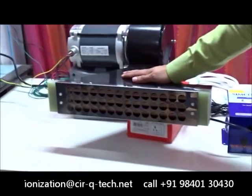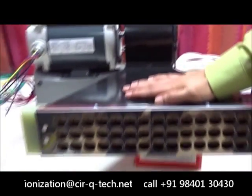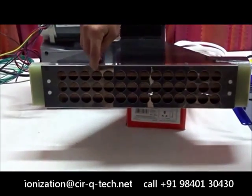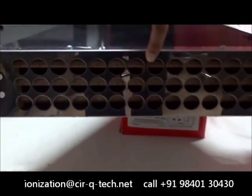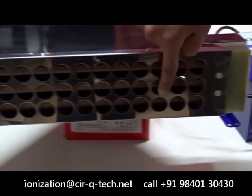Let me bring the camera closer to the product so you can now see a much clearer image of the blower. This is the blower that is here with me. You can see over here these are the emitter points for the ionizing blower. All of the ions are emitted from these parts.